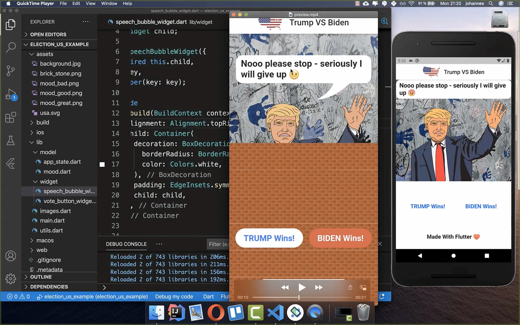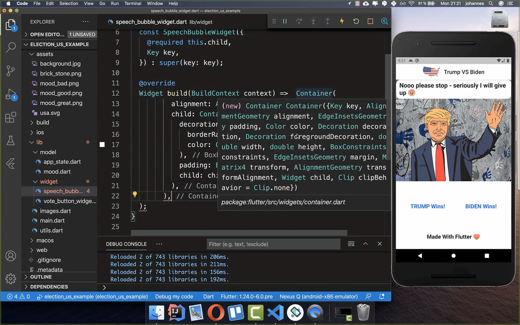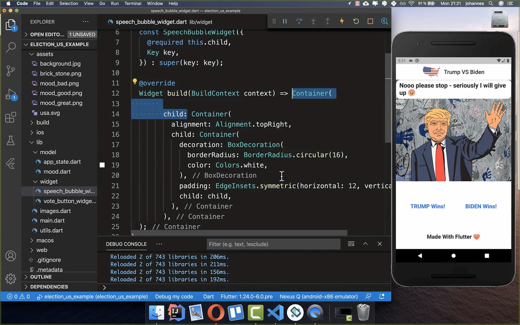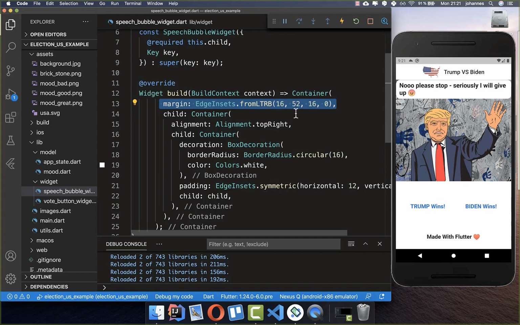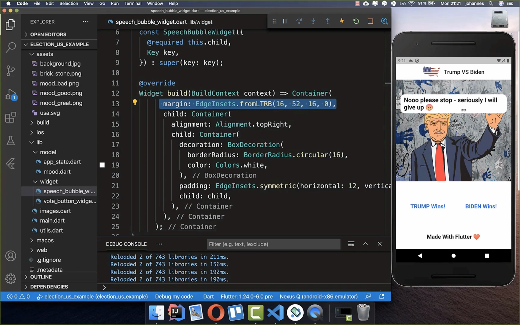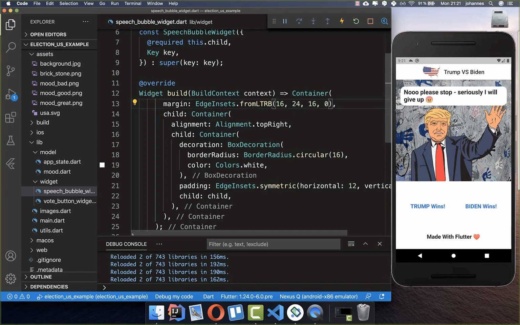So we want to bring it more down, and here we also want to have some margin on the left and right side. And therefore we wrap our container into a new container, and we give it here some margin. And then we define here the left and right margin and also the top margin. So we want to have here the most margin at the top, and then it looks like this. And for different resolutions you also need to change this here. So maybe you put here, for example, 24 inside and then you have it more down, or you can also put it to 16 and then it also looks great.